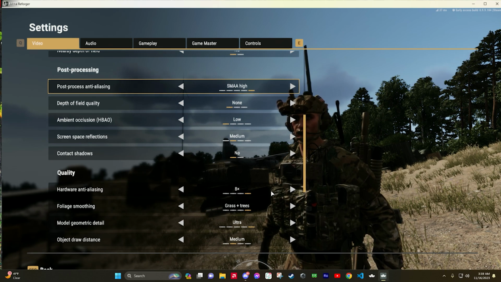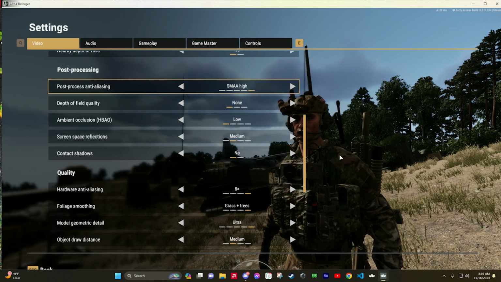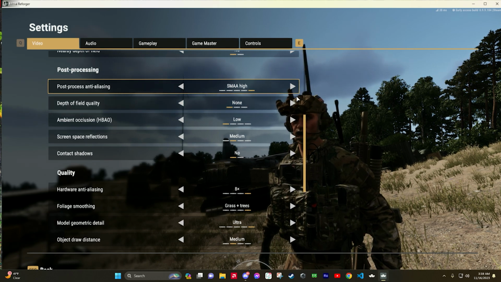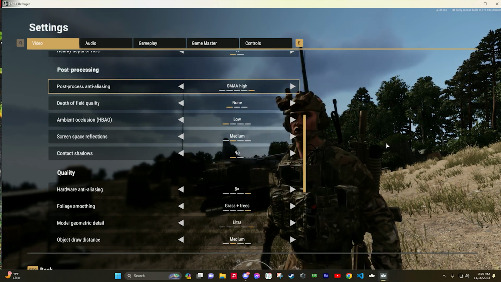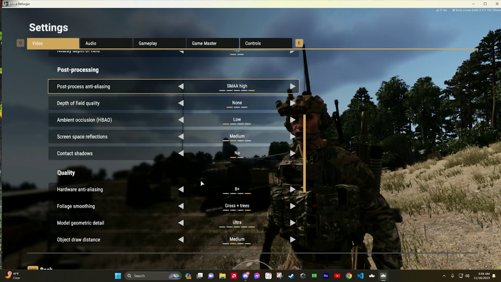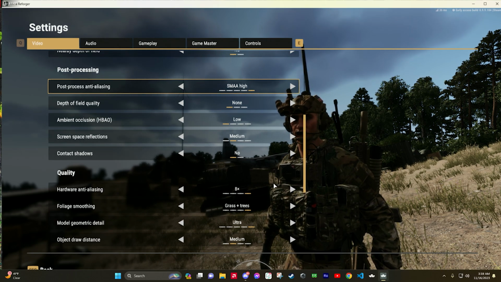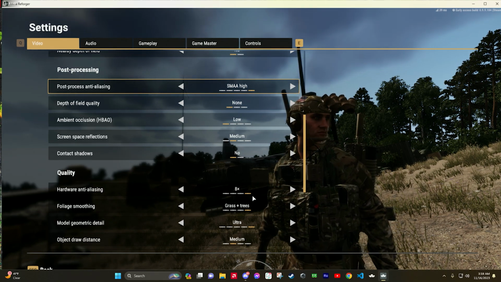Hardware anti-aliasing, I got that turned up because I don't like jagged edges, and AMD is completely different from Nvidia. Nvidia got their shit together. From what I experienced, they do better with jagged edges than AMD. I'm on AMD, so I got my hardware anti-aliasing up to 8.